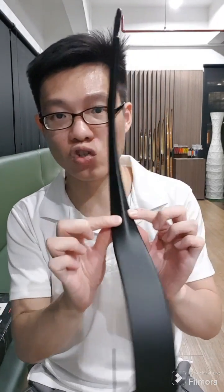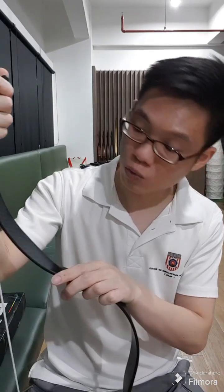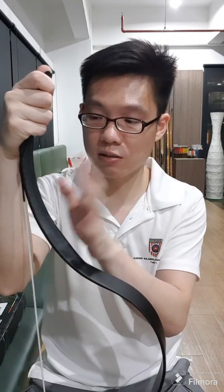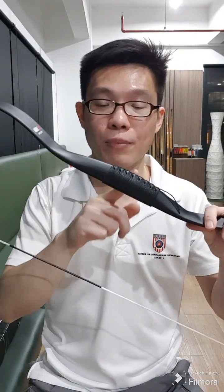This part here is super chunky, reduce that mass. If they do that, the hand shock would come down, and it will increase the speed as well. They will make a better bow if they do that, so that's my recommendation to them. This is way too chunky, too heavy. Also, I don't like the gap. It could have been made better.